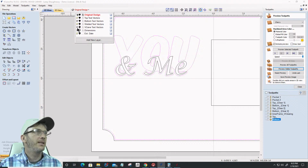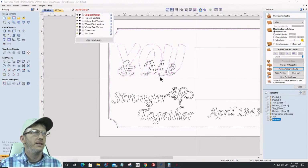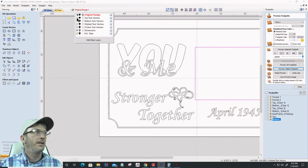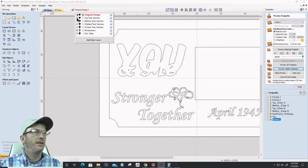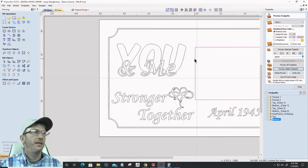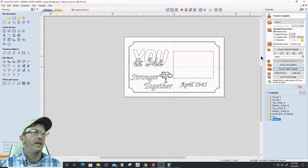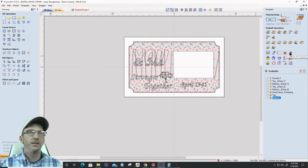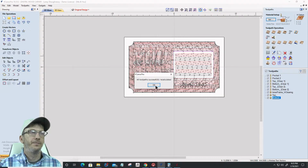Top text, welded text, V-Carve text. All right, this. Okay, so that's that. Welded text and V-Carve text. That's all the same. Let's go through and recalculate all those toolpaths. Okay.